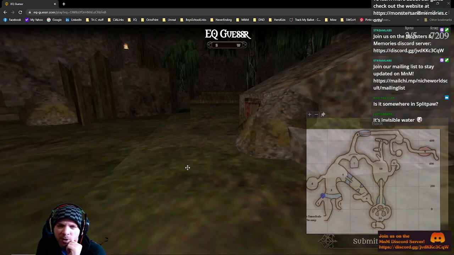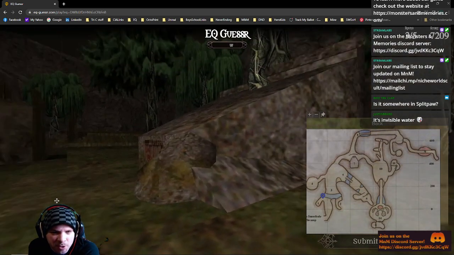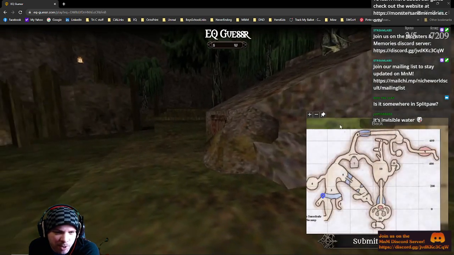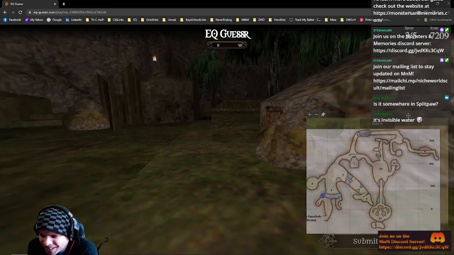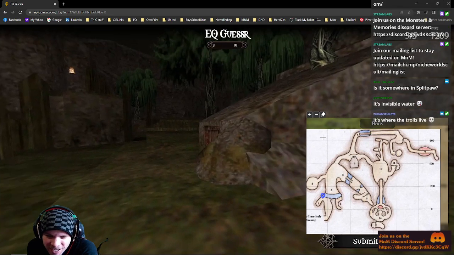This is definitely a zone. Like I said, if I was ever in it, I was only in it once or twice, and I don't have any memory of it. It's invisible water. It's where the trolls live, yes. And the trolls did not like my half-elf, thus I was not in here very often.